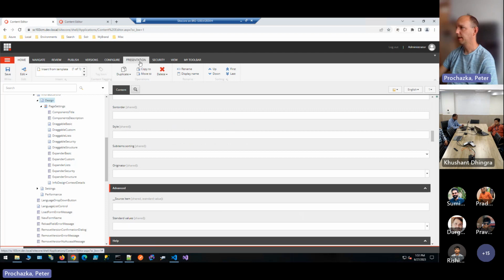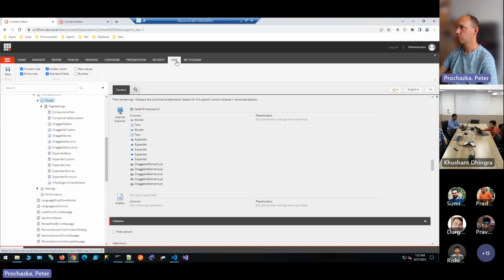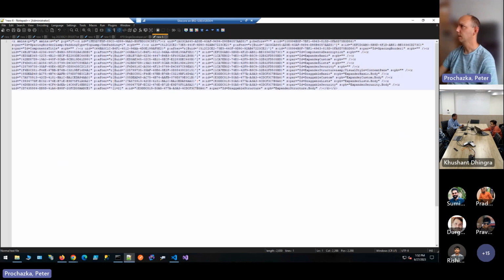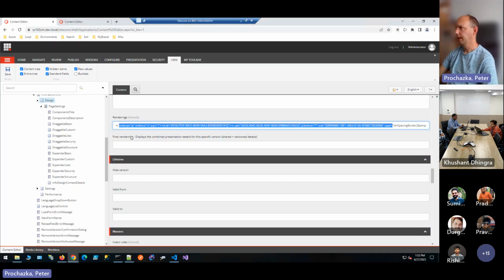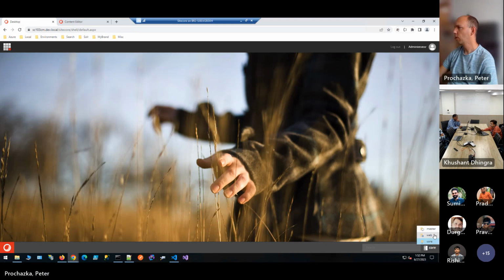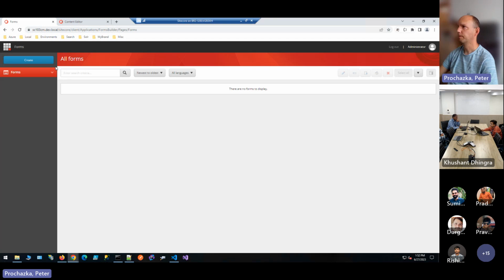And then the last thing that I did under the design item, if we switch to raw values, you can copy these renderings XML, and then you just need to edit. I have a blog post about that. You can check what kind of changes to make, and then you just paste it, and at the end you have a really cool form builder or form designer with your own custom sections.